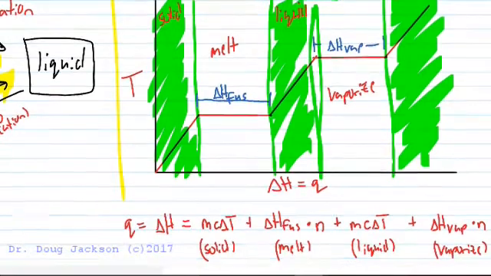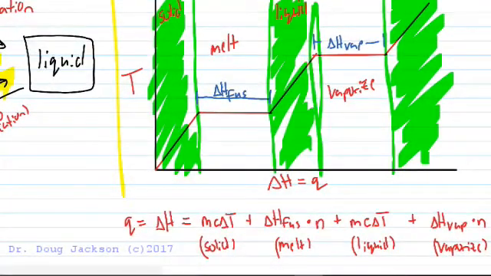Now, if we put that in an equation form, this is what it looks like. So our solid here that we've got at first, the MC delta T for the solid, that specific heat and change in temperature value is going to be different, but the mass is going to remain the same throughout.